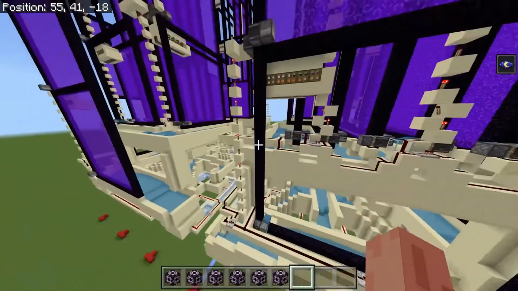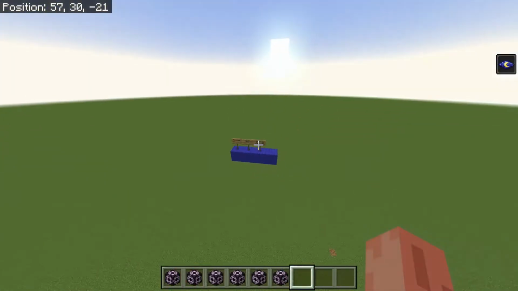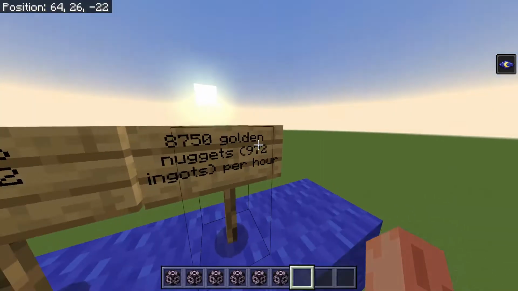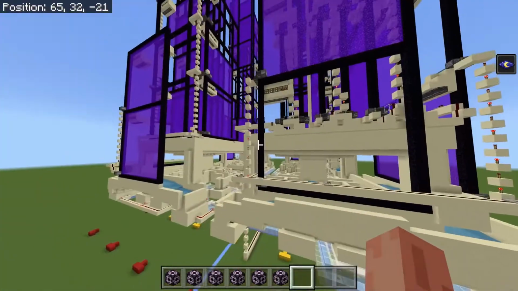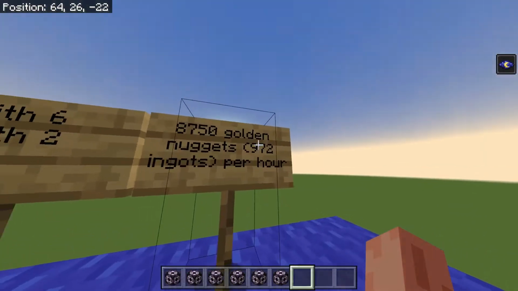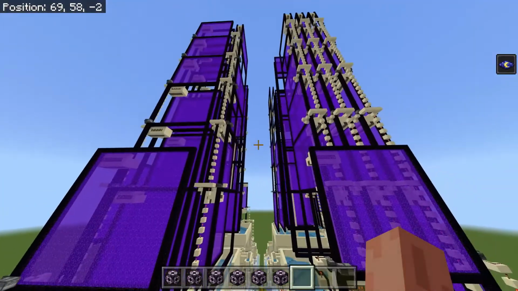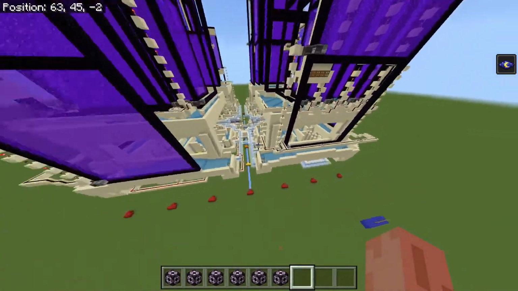All these portals are 23 obsidian by 23 obsidian. So I don't really recommend building this in survival. Although you might want to, because each of these 4 sections will give you 8,750 golden nuggets per hour. That is 35,000 golden nuggets per hour from this entire farm. And that is a total of a bit less than 4,000 golden ingots per hour, which obviously is absolutely insane. Now, to be honest, it's not that much because we're going to be expanding the farm by quite a lot today.